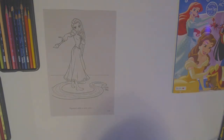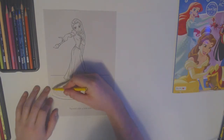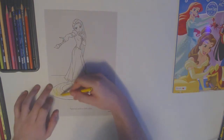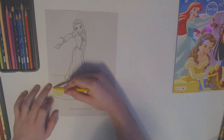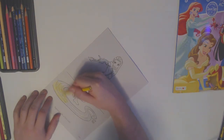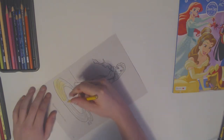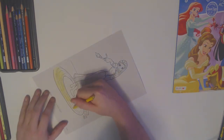I think today I'm going to start with Rapunzel's hair. Rapunzel's hair is blonde, so I'm going to use my yellow pencil. But I don't want to use it very dark, because if I make it too dark her hair will not look blonde — it'll look yellow. And I'm not trying to make her hair look yellow. That would be crazy! Imagine if your hair was as bright as the sun.